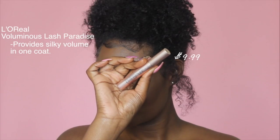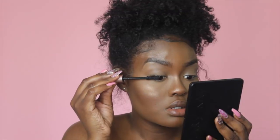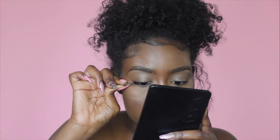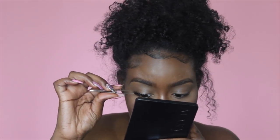For mascara, I'm going to be using the L'Oreal Voluminoso Lash Paradise Mascara. I really like this mascara because it makes my lashes look like I have falsies on — but I'm still going to put falsies on. For people that don't want to put on falsies, this is a great mascara. I'm applying a few coats to my lashes, and then putting on some Vaseline because I couldn't find my chapstick. For you guys that want to wear lashes, I'm going to be wearing the Shaila Lashes — check the description box for the exact name.